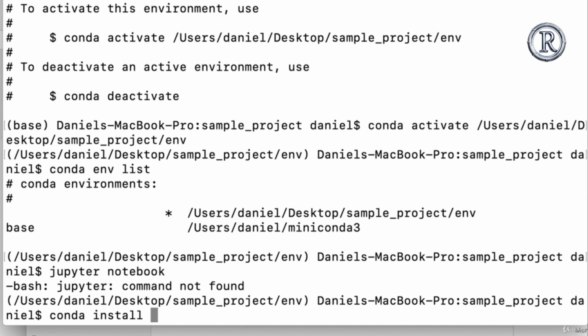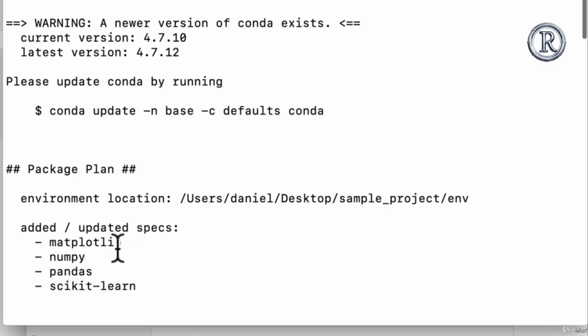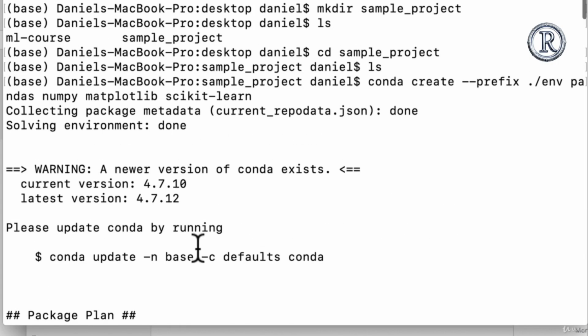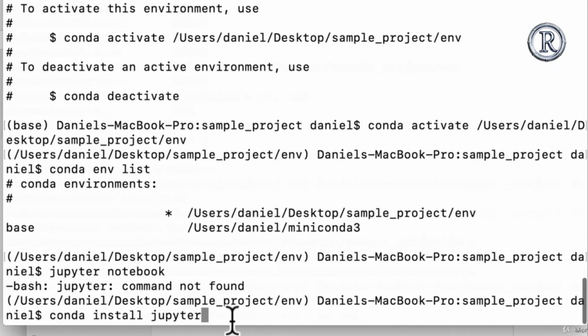I'm missing a tool and I need to use it. So I'm going to say, Conda, install this tool for me. In our case, we want the Jupyter tool. So Conda, install Jupyter. Now, of course, we could have typed this up here before, but I've missed out Jupyter on purpose so I could show you this Conda install. We could have put Jupyter here on the end after Scikit-learn, but we're going to run it here.